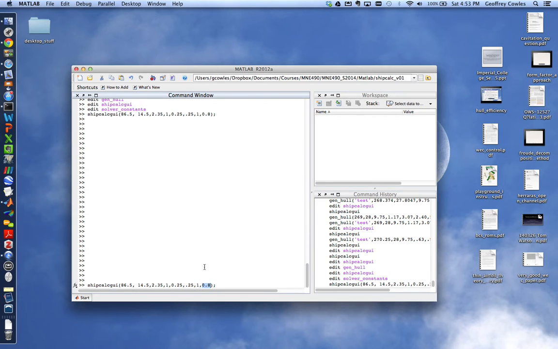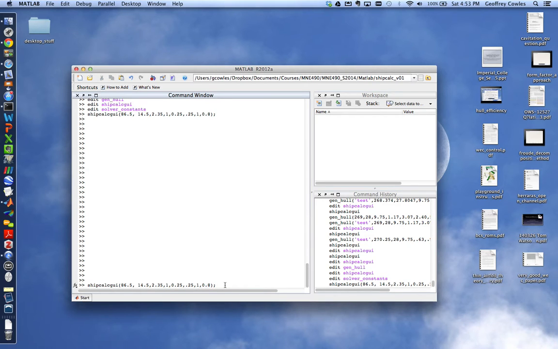is different from GenHull. This is the center of gravity factor, the same thing I discussed in my other video tutorial, a means of setting the position of the center of gravity relative to the draft, such that 0.8 means that the CG is located 80% of the draft of the boat above the keel. A ZCG factor of 0 means the center of gravity is right at the water line, etc.